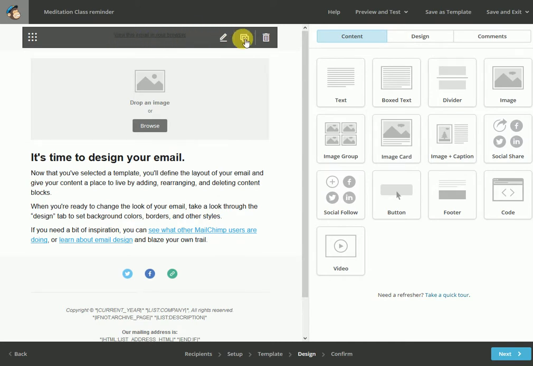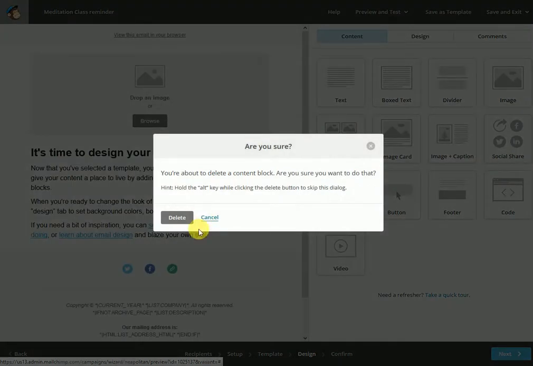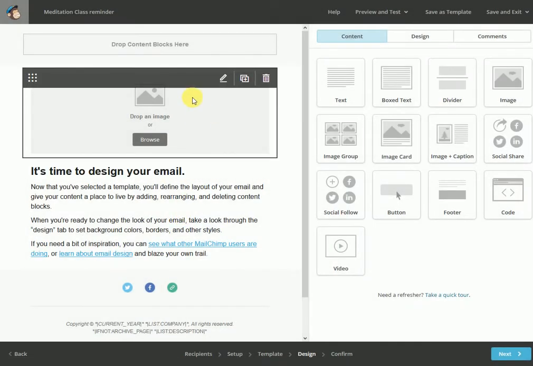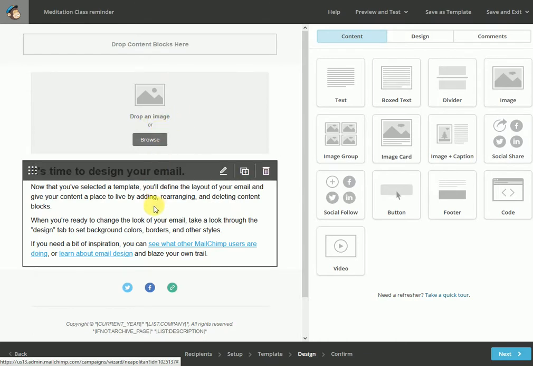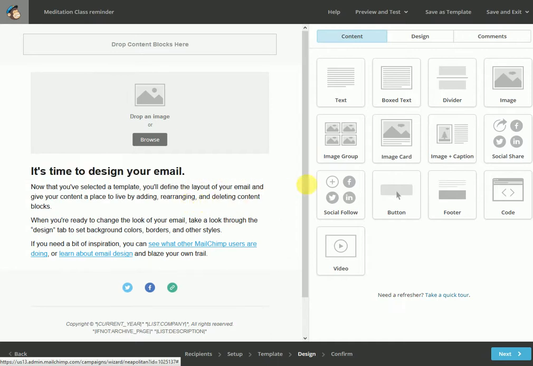I usually remove this first one. Here's an image widget. Here's a text widget. These are the two main kinds of widgets. Sometimes you may use a combination of image and text, or box text. Those are also nice.